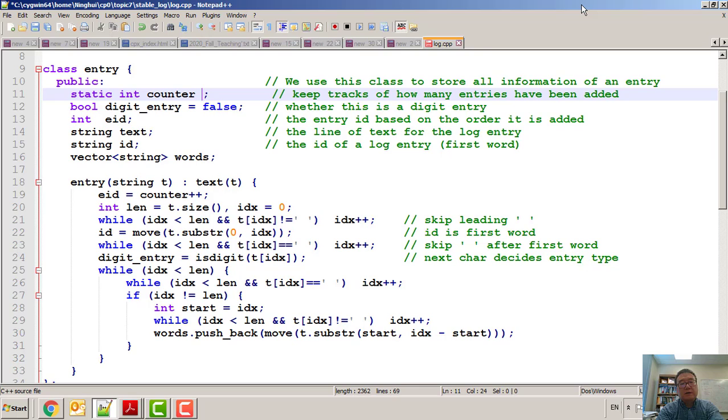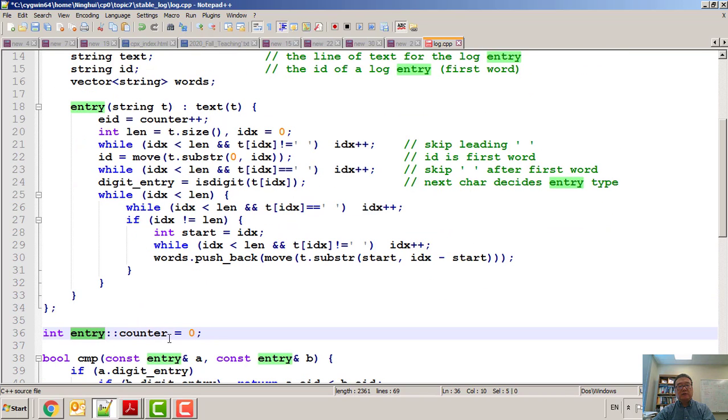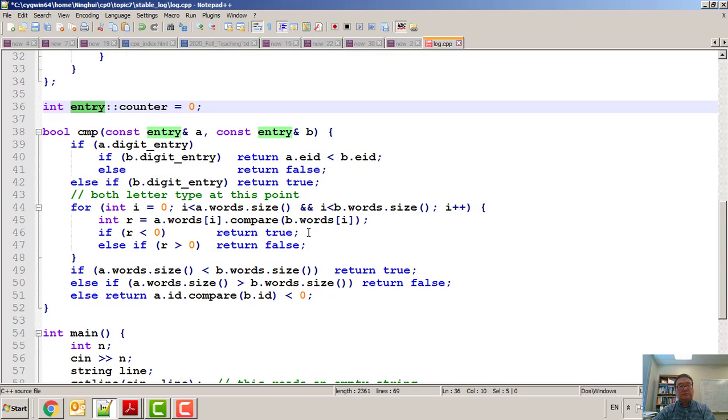So the compiler will complain. I checked it up, and I think it's more of a legacy issue. They could allow this, it should be fine, but they chose not to. So then I have to initialize this outside. I want to assign counter to 0, but the counter is actually inside the entry class. So this entry class counter variable, I want to assign to 0. This is executed just once.